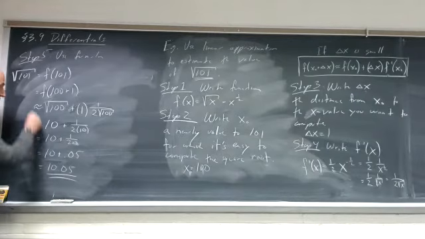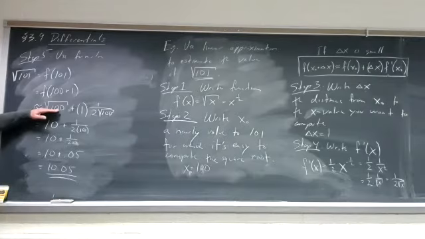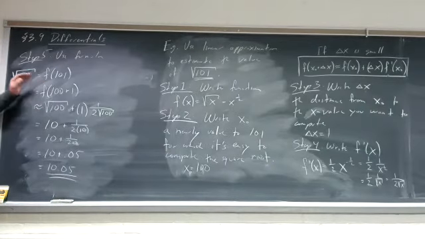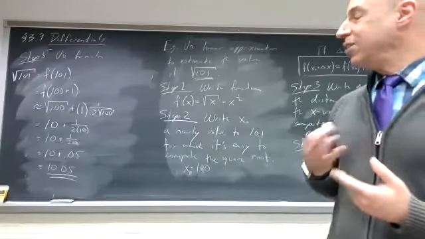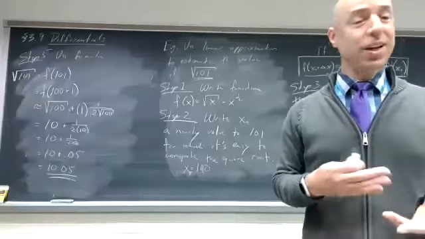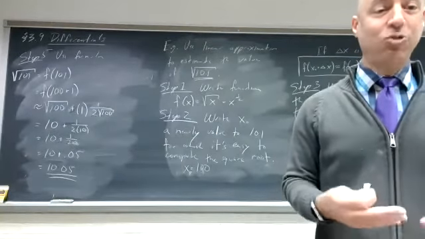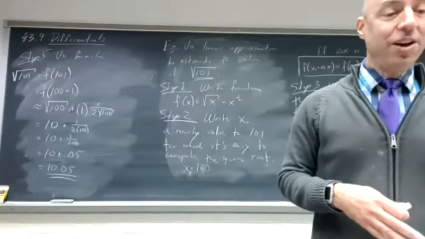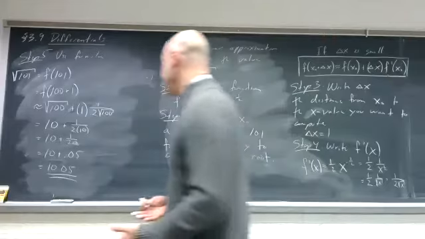So this is an approximation. It's not the real value. But it was easy to compute because working with lines is much easier than working with curves generally. So right now, the application of linear approximation that we're looking at is a lot like what we were doing in Newton's method. It has to do with efficiency. We're trading a little bit of accuracy for a lot of ease, at least a lot easier than it is to take square roots in this case.